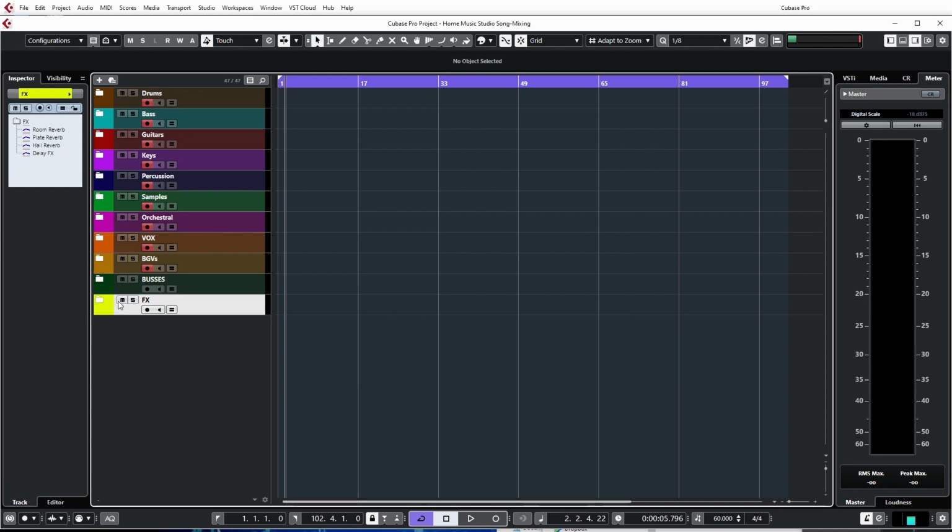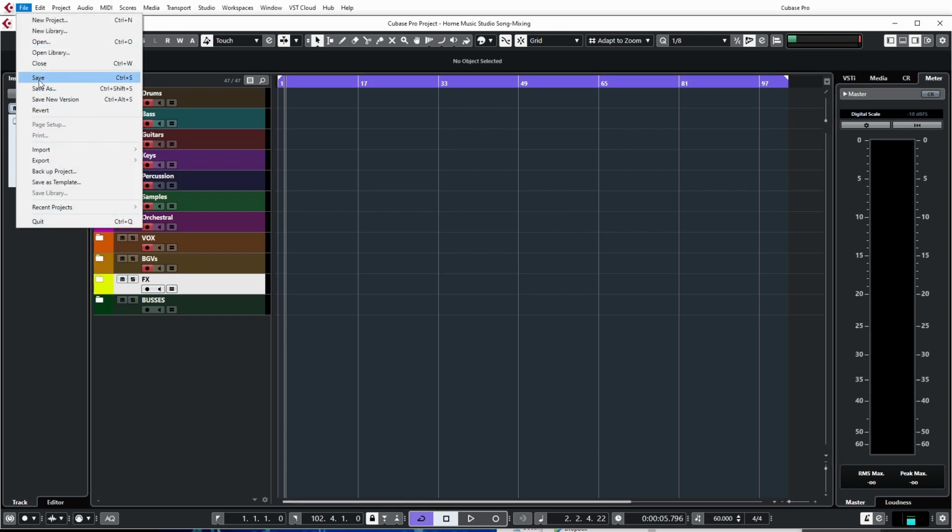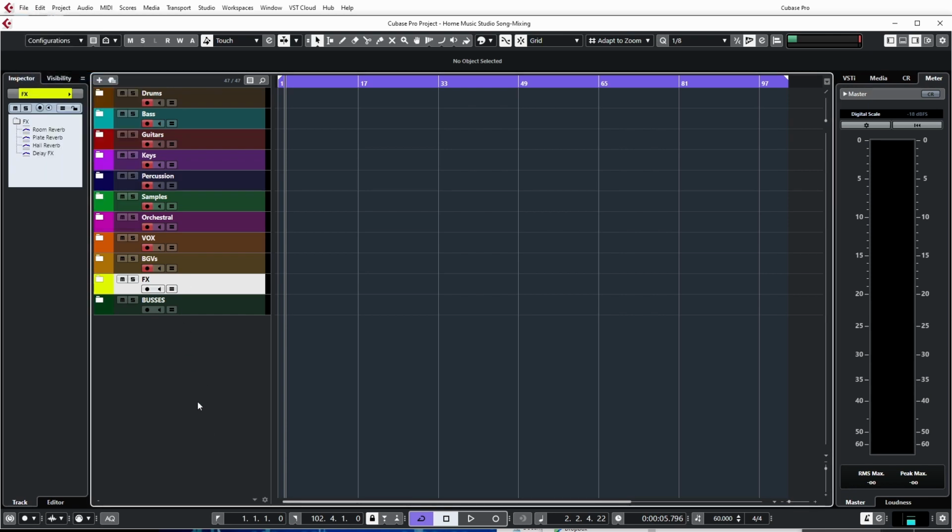Alright, and then you might want to rearrange these. So I might say, well, I want to put the effects before the buses, so I'm going to lay out all my audio tracks, then my effects, and then my buses. Or maybe you work the opposite way. Maybe you put your buses first, then your effects, then your instruments after that. That is entirely up to you. So once we've done that, it might be a good idea to save as we're going, just in case we have a crash and we lose everything.